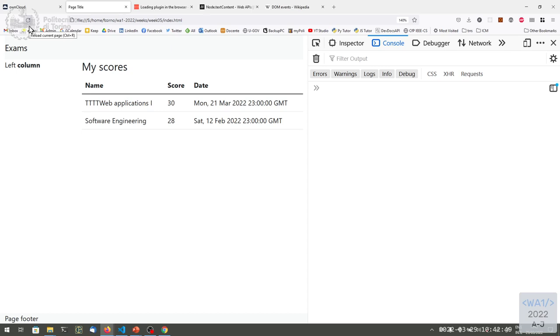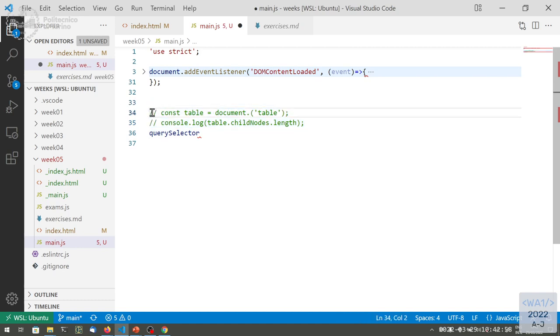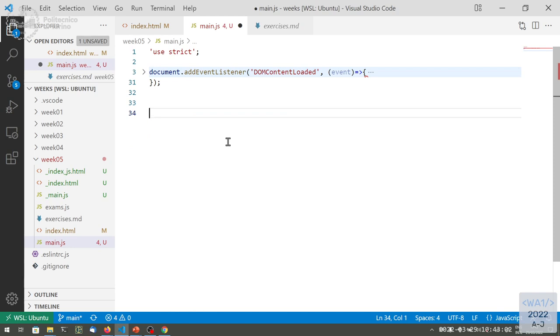So if we look at the synchronous code that the browser is running, it's only this instruction. Let's remove this comment. The browser synchronously only runs this one instruction: I'm registering a listener. So I'm very quick. I don't delay the loading of the page or any other action from the browser. Then when the browser tells me everything is ready, I do my work, which is replacing some part of the DOM. So that's what I meant when I said that 99% of my code runs inside event handlers. The only code, generally, that runs outside event handlers is the code for registering new event handlers, at least one at the beginning of the page.